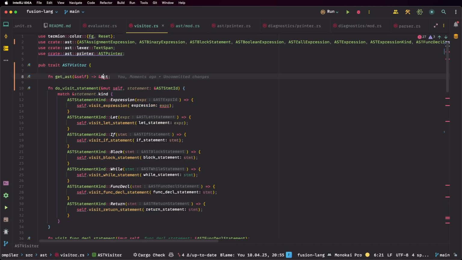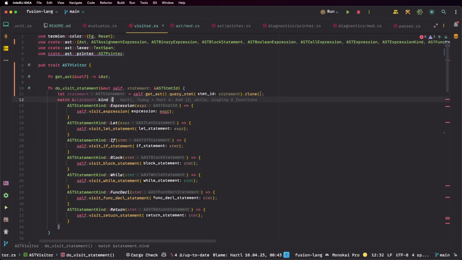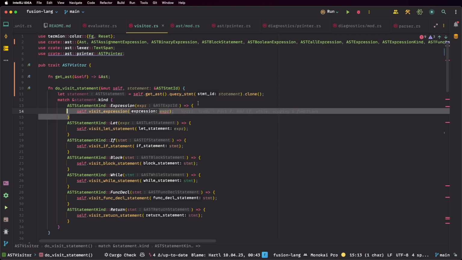We can remove that, which is unnecessary. And we can say the statement is equal to self get AST query statement and clone. Yeah, we probably need to clone that, which is fine because now we can clone statements whenever we want, because we won't clone the entire tree, but maybe 8 bytes, because we have 2 IDs in there, which is fine, I suppose.